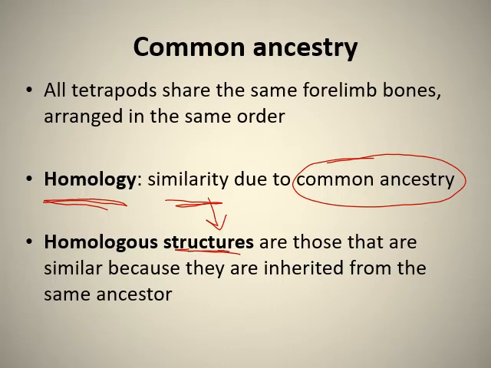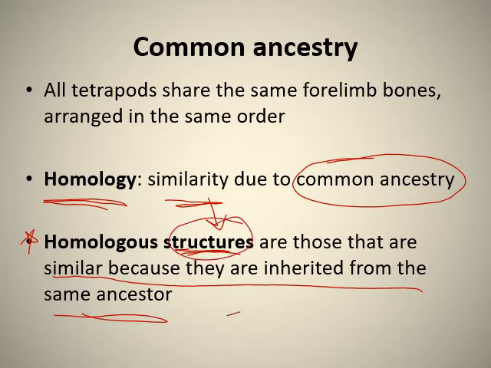So if they have a similar structure, if we're talking about comparative anatomy, we might just be referring to a homologous structure. And again, they're similar because they are inherited from the same ancestor and they have a similar structure. That does not equal function. Okay? They do not always have the same function and they do not always function the exact same way.